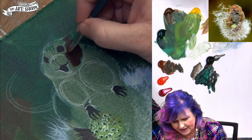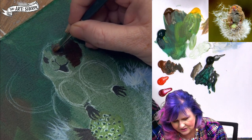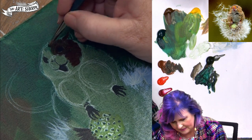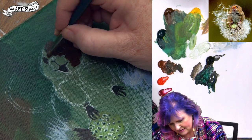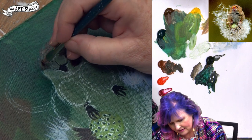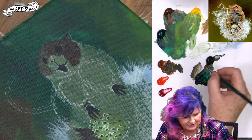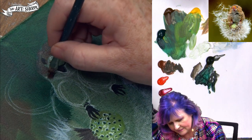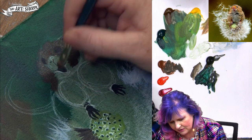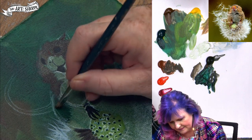He has a little bit of white cream around his nose and eye. We've got some pink in there, so we definitely want to keep that. This is a very dark value. We're going to be lightening up around it as we go. Again, burnt sienna and a little bit of black, keeping the cream center. The reason we do a dark value is if we want to do these deep little cracks of fur, it's pretty nice and helpful to do that.